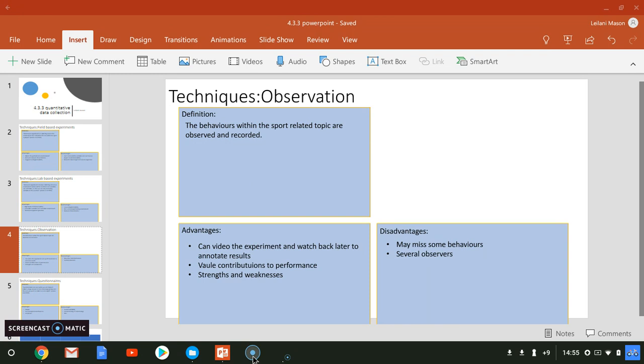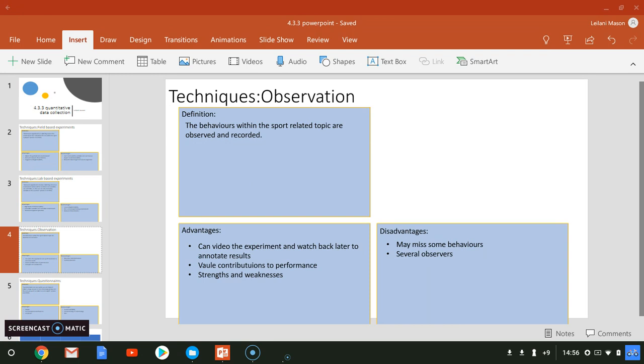Another advantage is that the experiment or the test can be more valid as you know what you're observing and the strengths and weaknesses within the observations. You can also compare the results using the mean, range, and average. So you could watch a few gymnast routines that have the same skills and compare how the gymnasts may have landed more successful or unsuccessful landings.